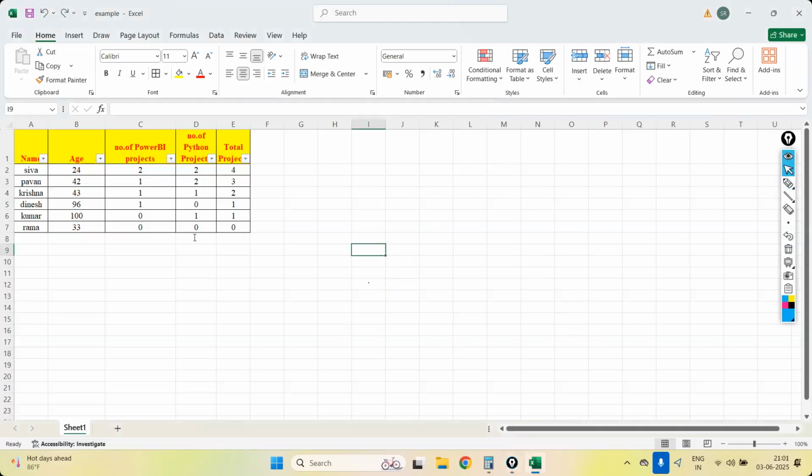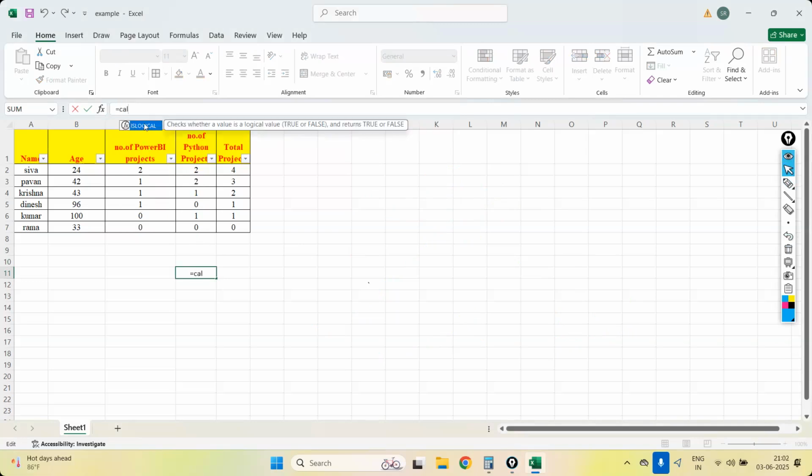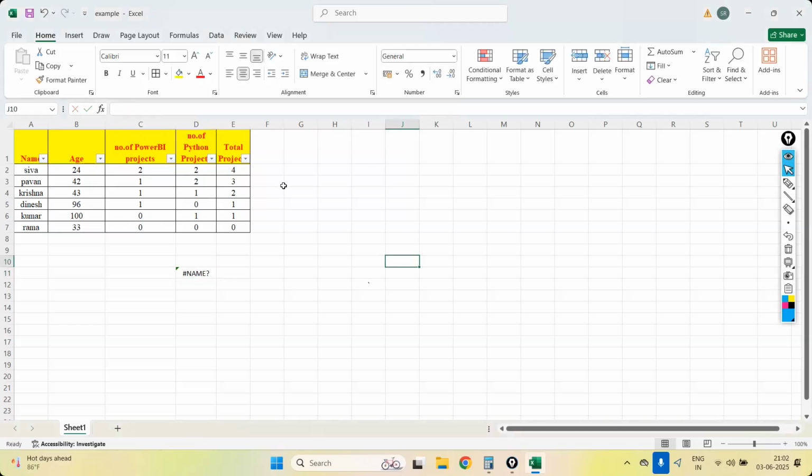What functions are there? For example, let us take one function. Here I'm going to use a function called calculate. And here I'm having the logical function is logical. Can you see here? Whether a value is logical means it returns true or false. If the value satisfies the requirement, it is true. If the value doesn't satisfy the requirement, it is false.